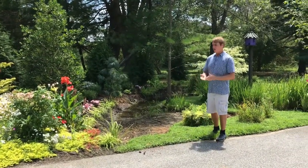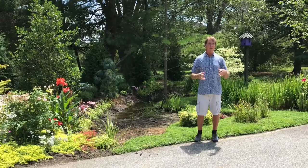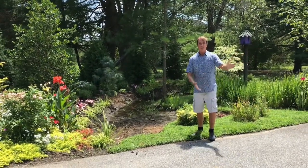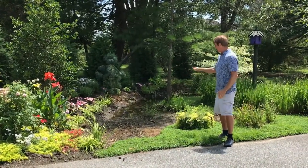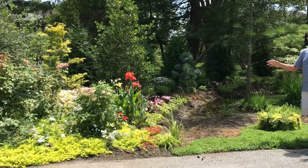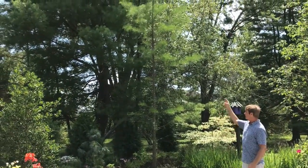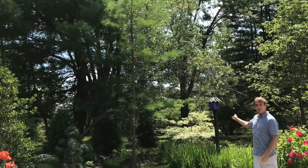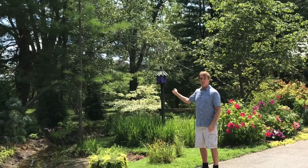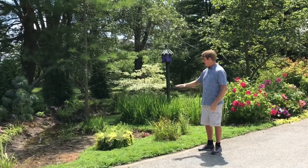Here I am in front of my pseudo bog. A lot of places in your garden may be too wet to grow anything — it might be where a drain pipe comes out. In my case, I'm in the watershed and the water goes all the way across the driveway into this. The tall skinny tree you see here is a pond cypress — it loves the wet. The variegated foliage back here is a variegated black gum, which also likes the wet. All cypresses, including the deciduous ones, do as well. Making something that would have been a problem into something that's a big plus.